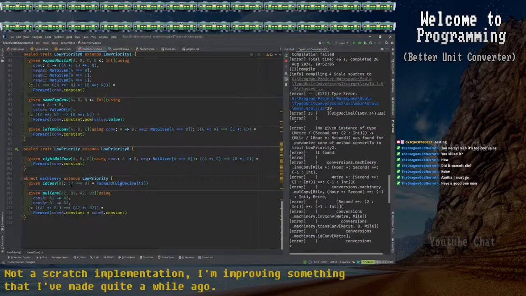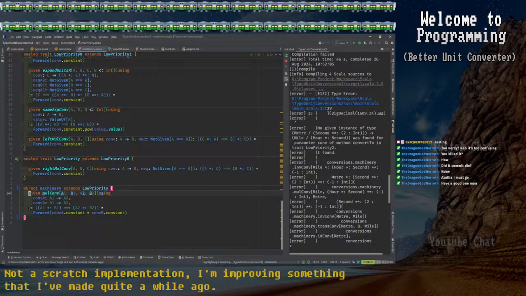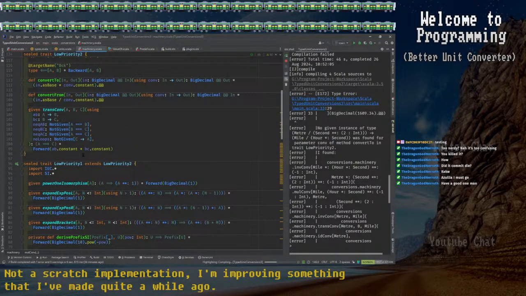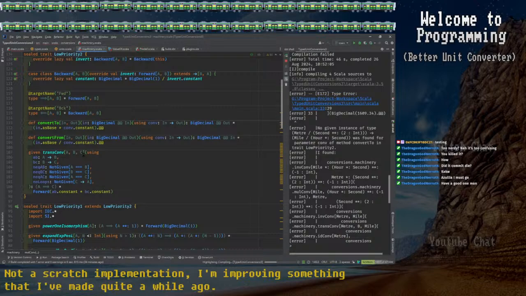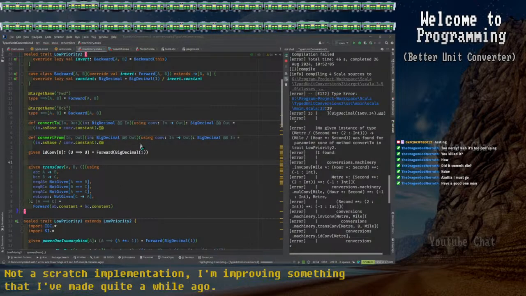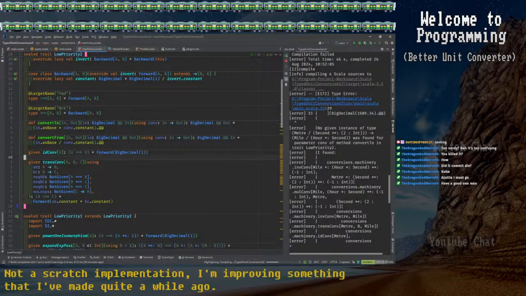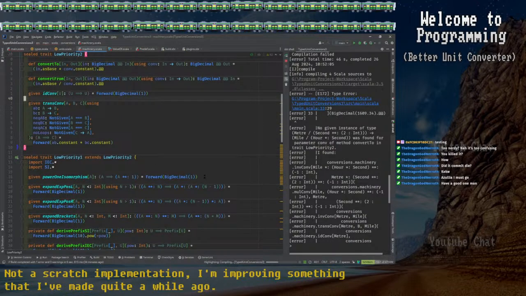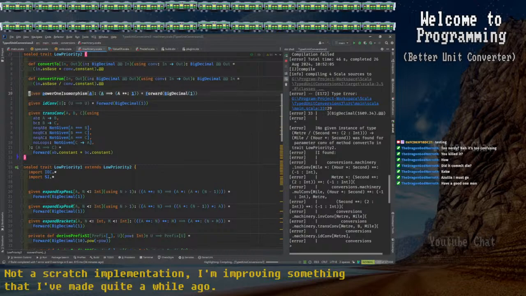I think it's time we move that as well to right here. I think we also want to move this over here as well.